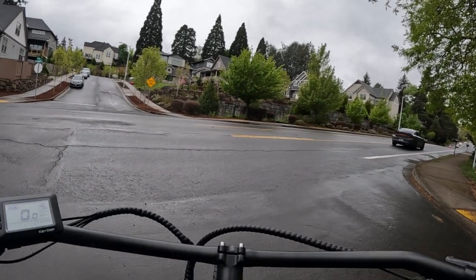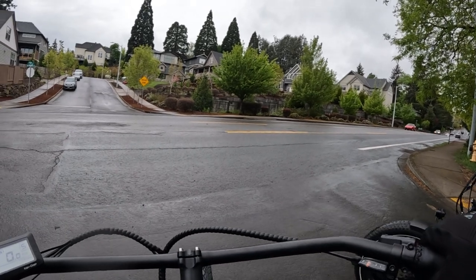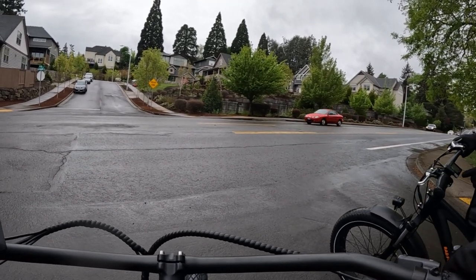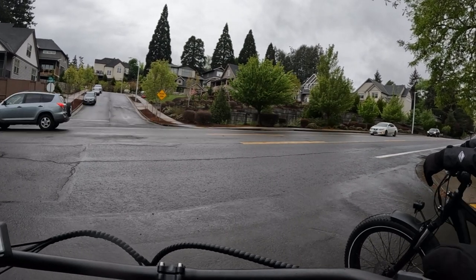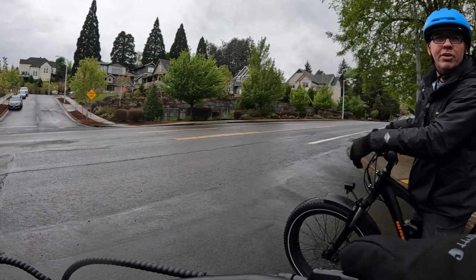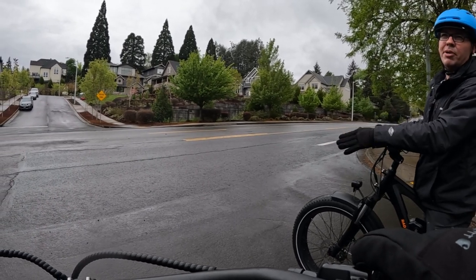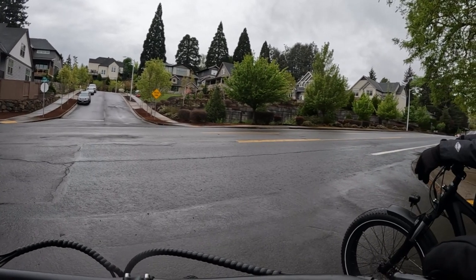I was in fifth. We've got fifth gear, pedal assist level number 5. I'm in gear 6 on here, pedal assist 5, the highest one. And how was it doing? Was it doing pretty good? Right up it. This one was struggling a little bit. No, I didn't have to put any effort into it or anything, really. It just glided up there.